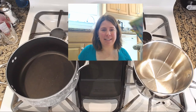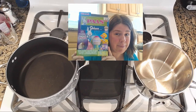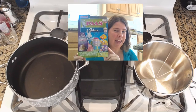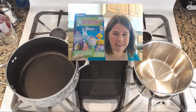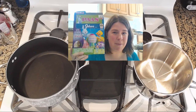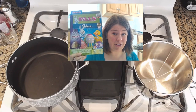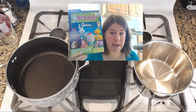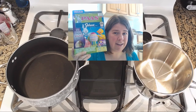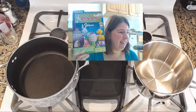Today, we are going to dye some yarn using some Easter egg dye tablets in a few different ways. This is a technique that I love doing, and I wanted to showcase this now in January so that way you could have a chance to decide if it's something you want to do before these dye kits come on sale in March and April. I usually like to pick them up right after Easter when they go on clearance, but sometimes they're hard to find. So if you want to play around with it, it's worth picking some up in advance.